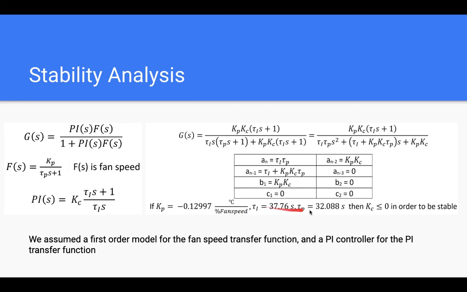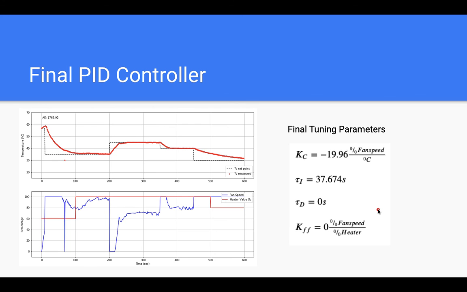Giving these Kp, tau I, and tau p values in an minus 1, for this to be positive, Kc would have to be less than 9.05. However, in B, seeing that Kp is a negative number, the only way B could be positive is if Kc is also a negative number. So with this being the more restricting requirement, we went with a Kc less than or equal to 0 for a stable controller. And as you can see, our controller used a negative Kc value, which produced a great controller to control the temperature of the TC lab.